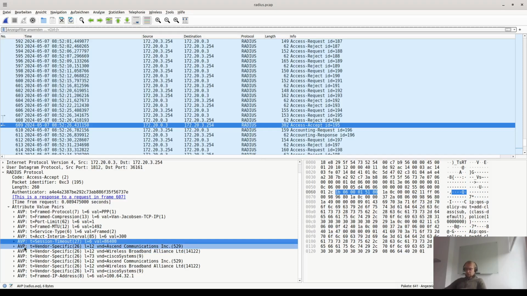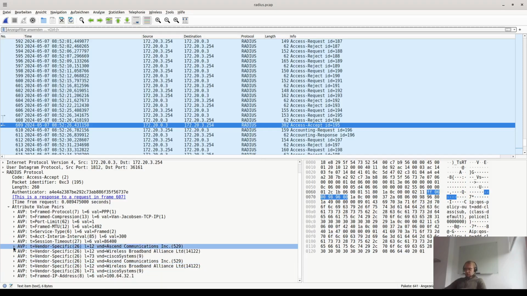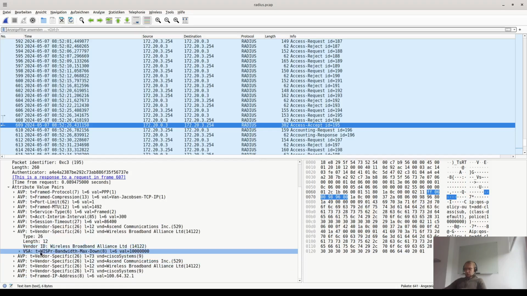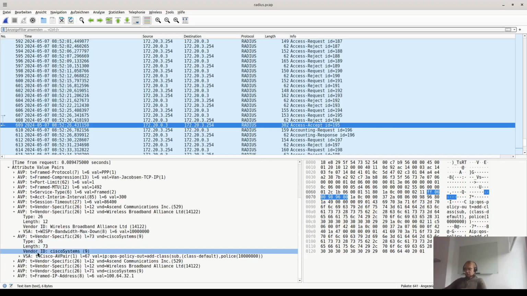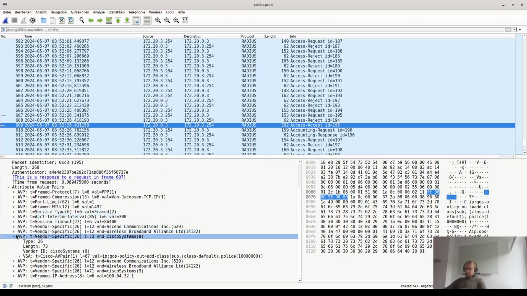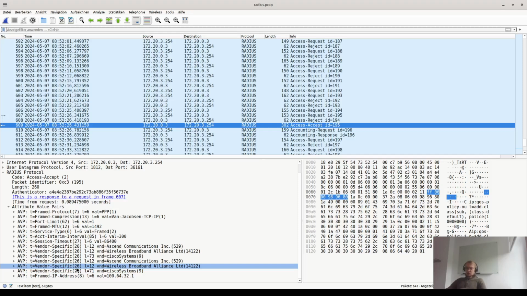in different ways. Here, for example, we have Ascend Communications Inc., where you can see the metric. We have it in a different shape in the bandwidth max down, for example, here. These are just for different devices, and we can also do this via Cisco. Cisco has yet another, the IP QoS policy classes, which we define here. As I said, these metrics can be specified in our configuration, depending on what kind of BNG you have. It doesn't matter if you send multiple of them. Usually the device will pick the one which it is familiar with.